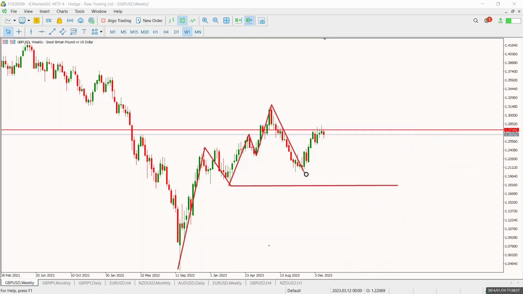Key reversal levels are the first levels that let us know that price might be ending at this level. If price is on a bullish structure, it might be ending at this level. If price is on a bearish structure, it might be ending at this level. So this key reversal area of 61.8 has triggered price to break a structure. We can see that even though price went and traded above 61.8 on the weekly time frame, it still respected it and it acted and broke the structure.